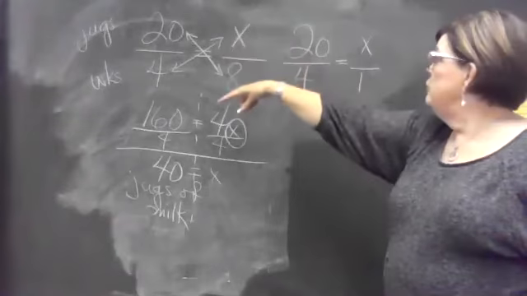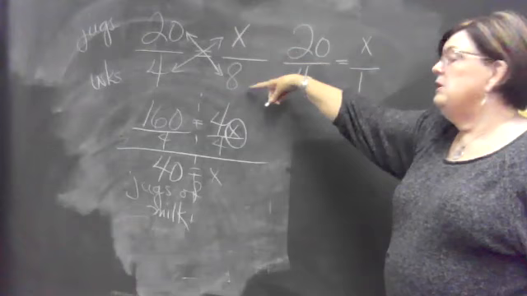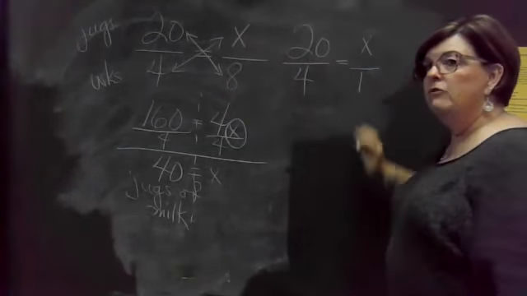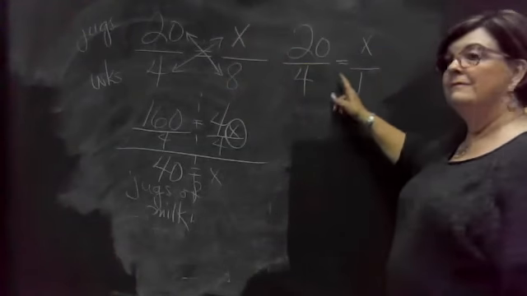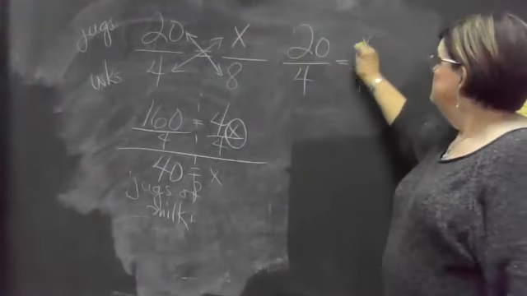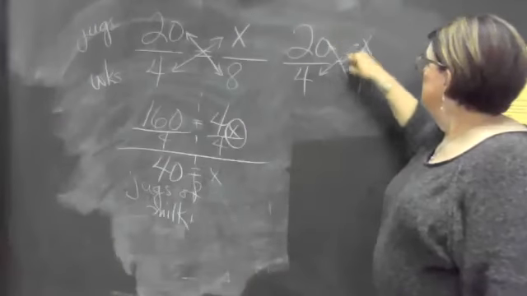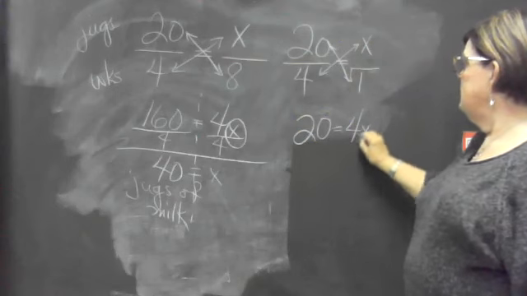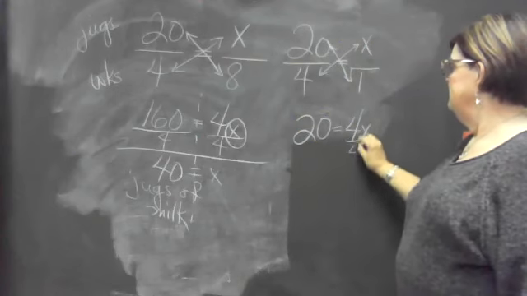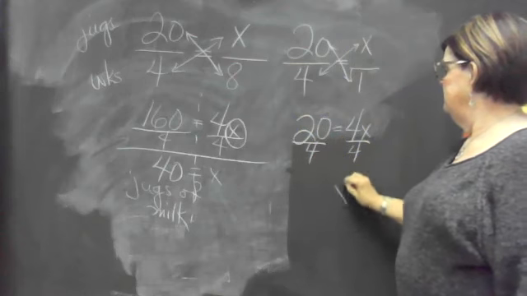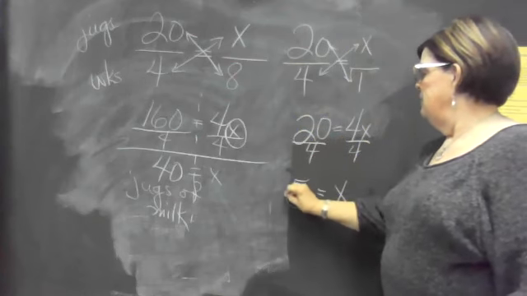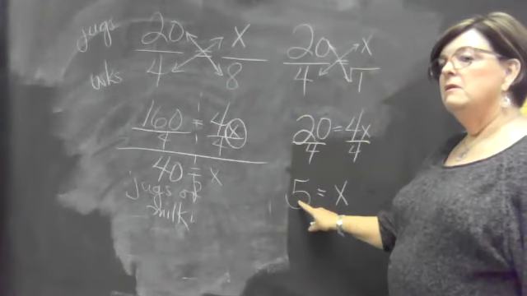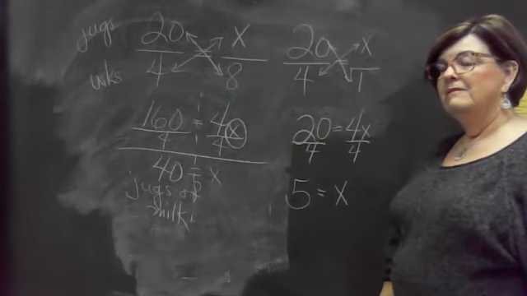Okay, they told us how many in 4 weeks, and we figured out how many in 8 weeks. But how does that compute to how many jugs I need to buy every week? This is the unit rate, okay? So we have 20 equals 4x, right? So the unit rate is 5 jugs of milk in every week. Yeah, that sounds right.